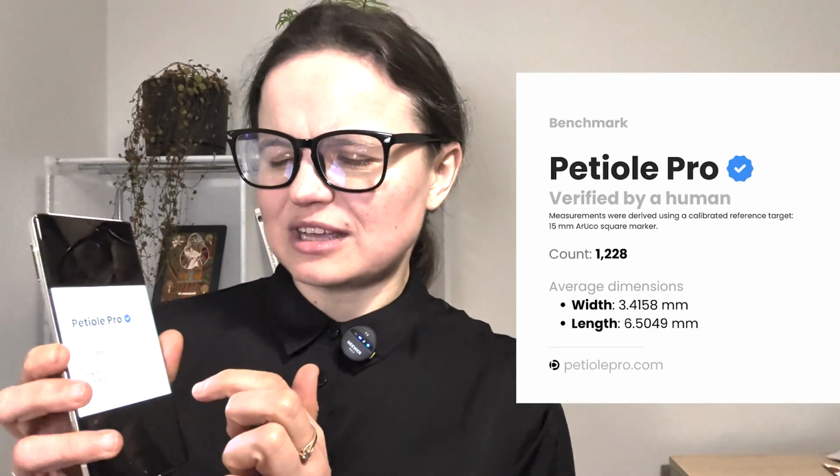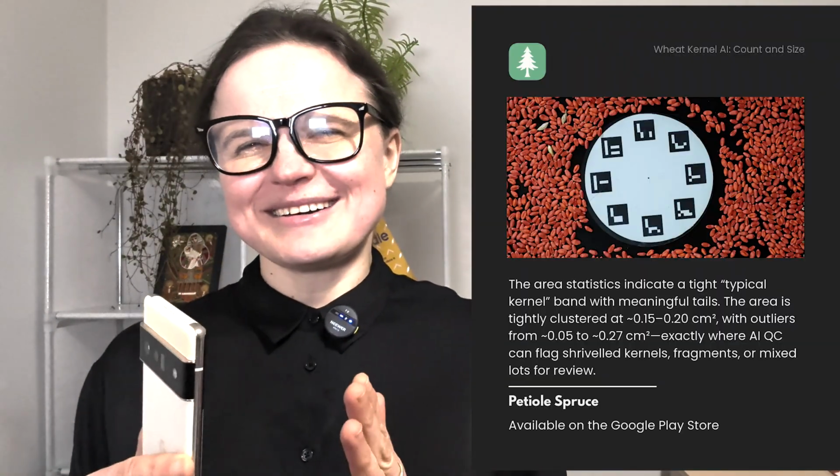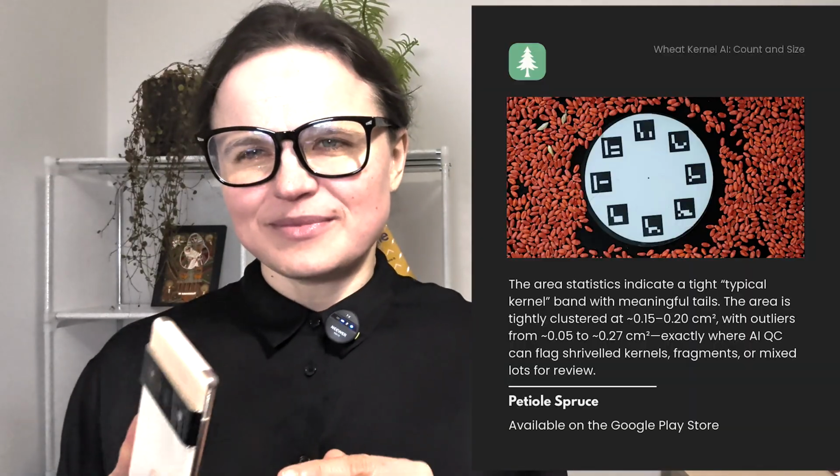But our goal was to bring this big number and try to force the model to count it correctly and provide correct measurements. We also measured the width and length of the kernels, and you can see the basic numbers. Additionally, these measurements were verified by a human. And you can even guess who this human is. Yes, this was me.